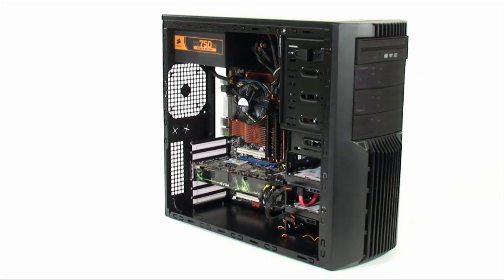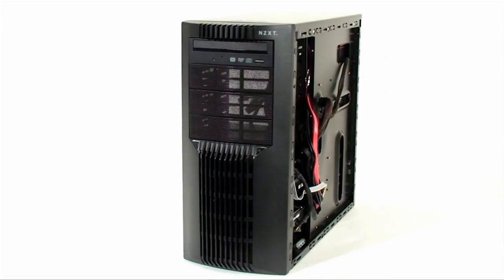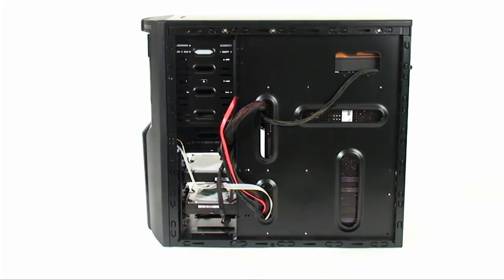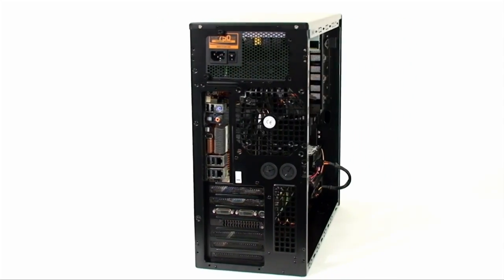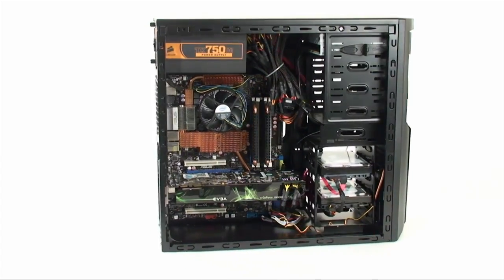I must say it is quite impressive that such a value-oriented case offers what the Beta does for cable management. You'll notice the inset drive bays to run connectors out of view, as well as the openings in the tray for motherboard connections. There's also a small amount of separation between the motherboard tray and the back panel so that large wires aren't going to be causing problems. It makes for super quick and easy wiring and encourages great cooling.